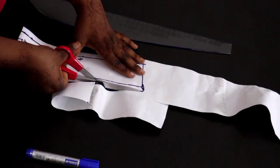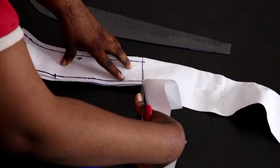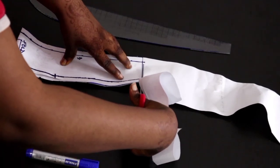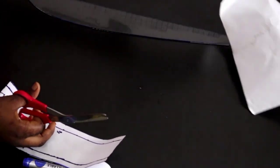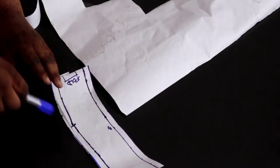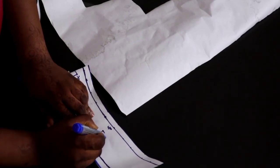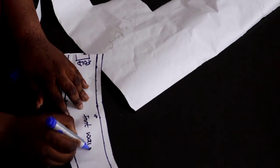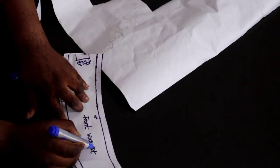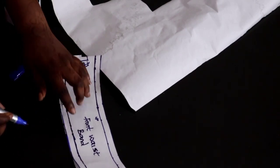Carefully cut it out. Remember, the other side, the edge here, you don't need any seam allowance because there's already seam allowance from the pattern. Just cut it out. After cutting it out, you label it front waistband. The same thing you did for the front is what you do for the back waistband. The only difference is the zip allowance at the back. You add the zip allowance because I'll be using it to cover the zip.